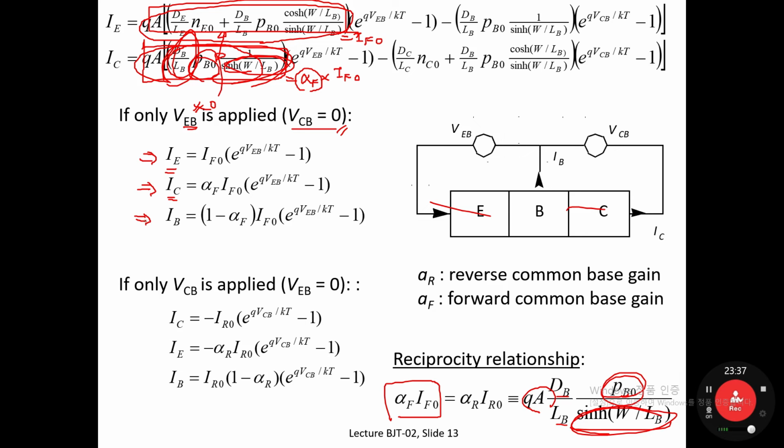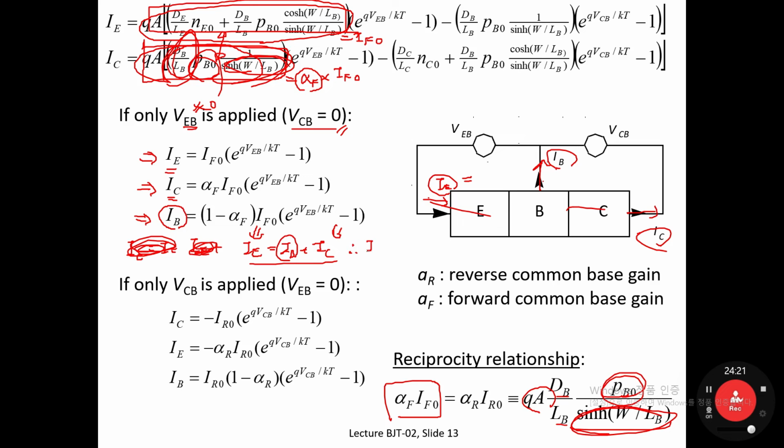The last job here is, let's look for the base current, IB. How to get it? Emitter current is defined as IB plus IC, right? So as shown here, that is IB, and that is IC, and emitter current is this. So IE is equal to IB plus IC. That is kind of KCL, Kirchhoff's current law. Since we know IE and IC, IB is a very simple job. IB is IE minus IC.